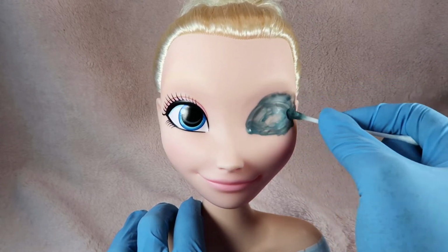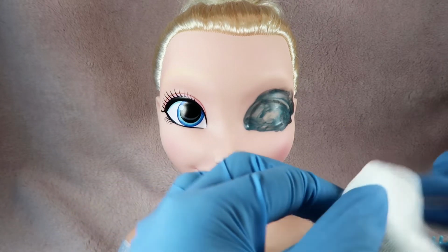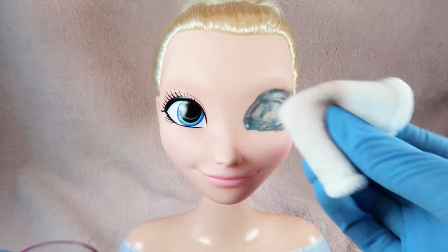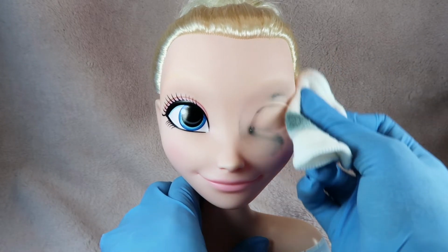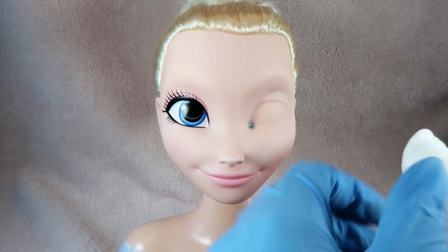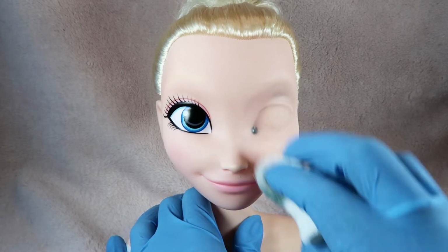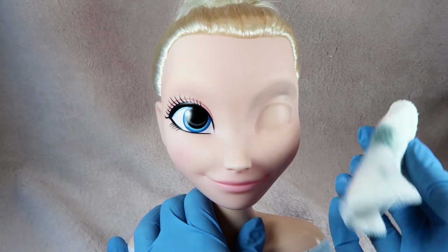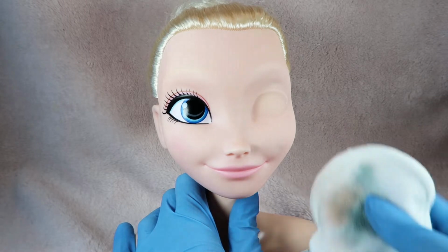Oh, that's something I hadn't considered. I think she might have an eye socket, like molded in. Let's find out. Take my cotton pad, dip once more in my acetone, and wipe away that eye. I'm spreading it everywhere. I need tiny fingers to get into the crevices. Oh, I'm making it worse.